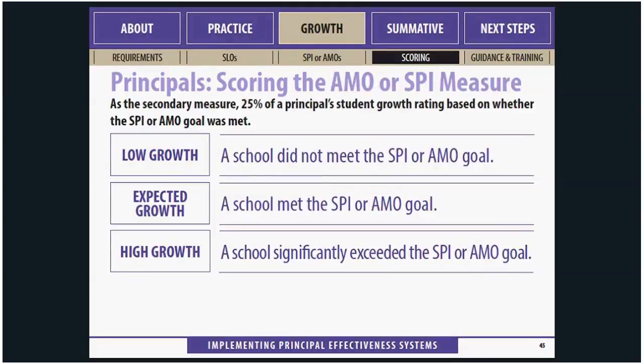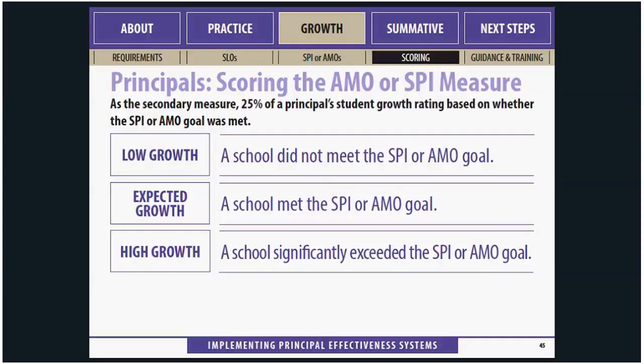On the AMO or SPI, if the school doesn't meet the SPI or AMO goal that the principal set, I've always worried that this slide might be a little confusing.